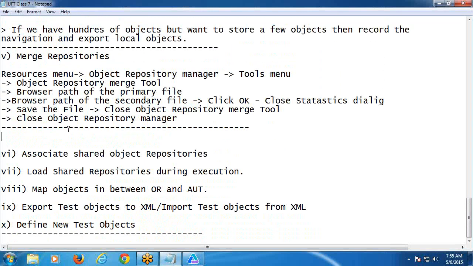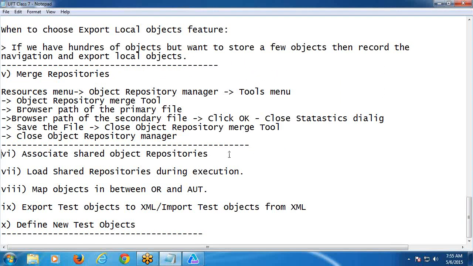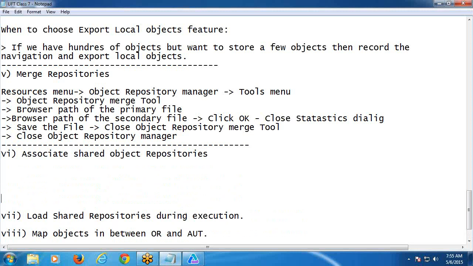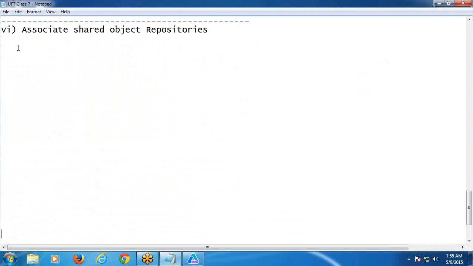Next, associate shared object repositories. Association at action level.